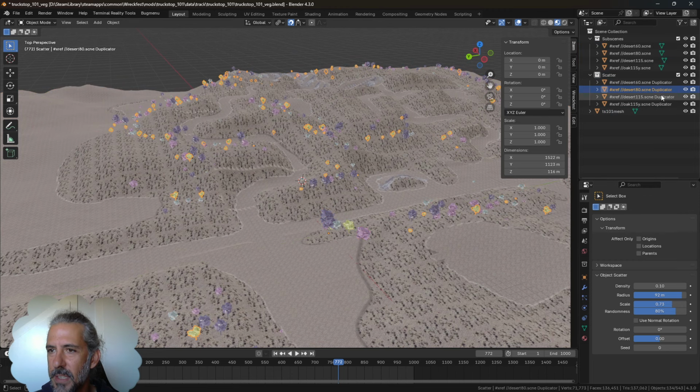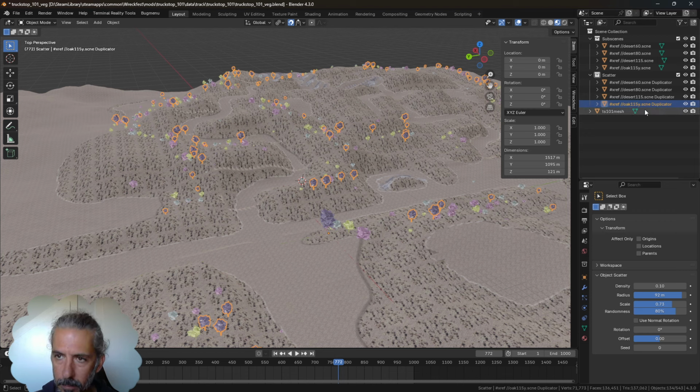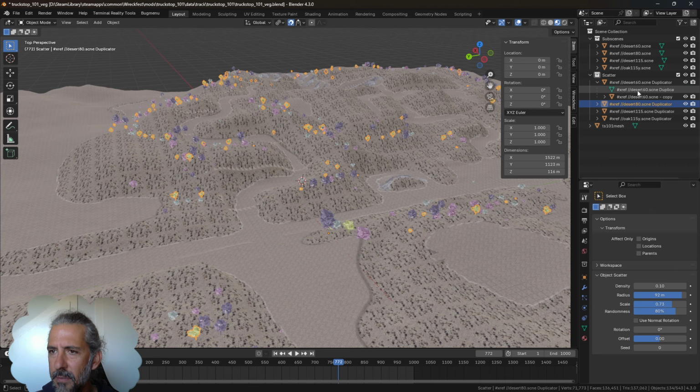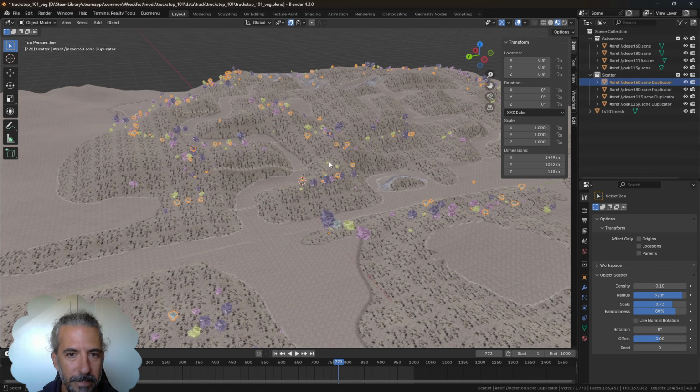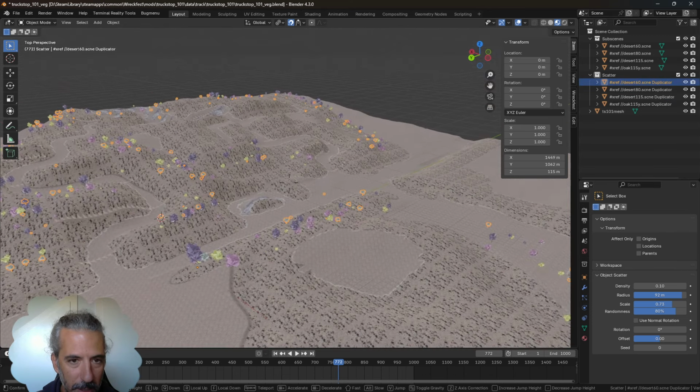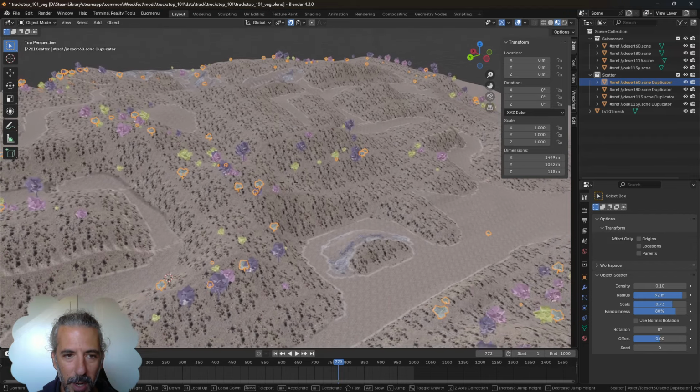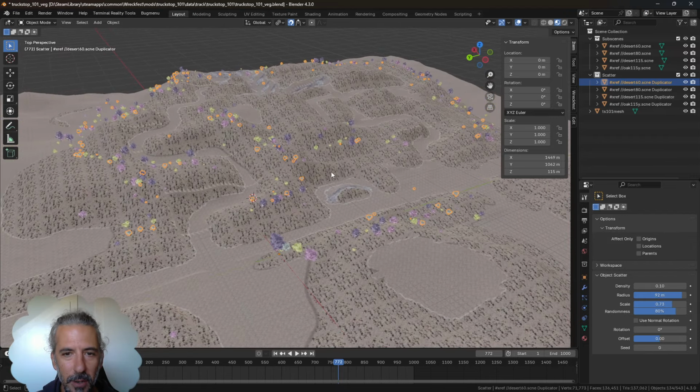Each little thing gets named duplicator. So each tree got its own separate duplicator. Inside of that is this duplicator guy, as well as a copy of the original object. Once you've got these things going, the game doesn't understand these duplicators that I am aware of. And so what you have to do is separate these things out all into their own objects. So here's how you do that.